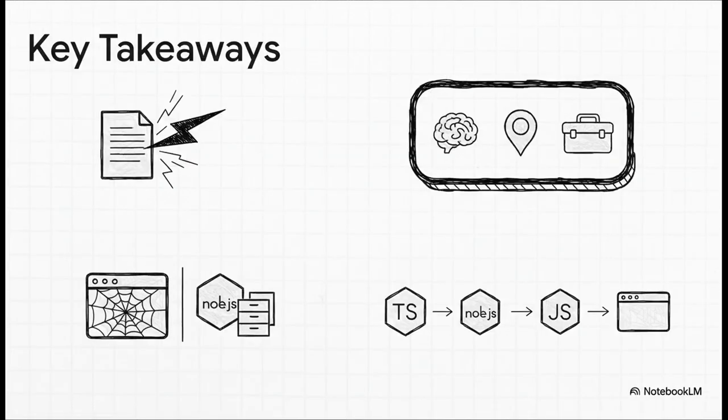All right, so let's boil this all down. What are the key things you need to walk away with? First, code is just text. A runtime is what brings it to life. Second, remember that magic formula. Runtime equals engine plus environment plus APIs. The brain, the place, the tools. Third, the browser runtime gives JavaScript its web superpowers, like manipulating a web page. Fourth, the Node.js runtime gives JavaScript system superpowers, like reading files. And finally, remember that our favorite tools, like the TypeScript compiler, are actually Node programs that use the Node runtime to get their job done.